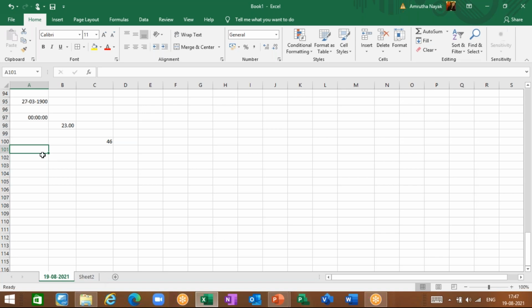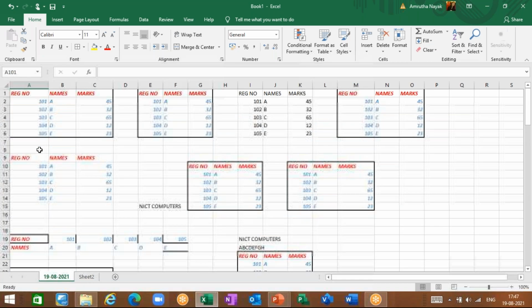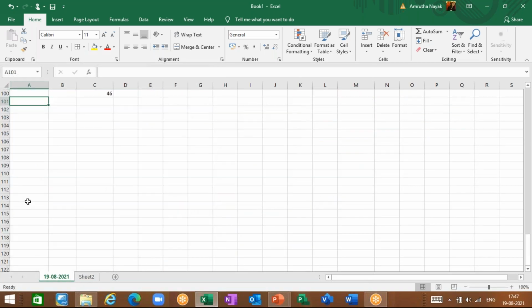And in A1 to A11, A1 will be your register number, names and marks. Make sure your register number does not repeat, names are not repeated, but marks are to be repeated.